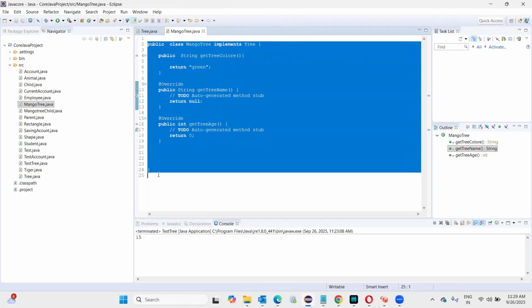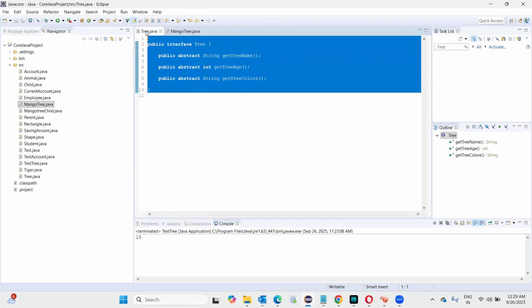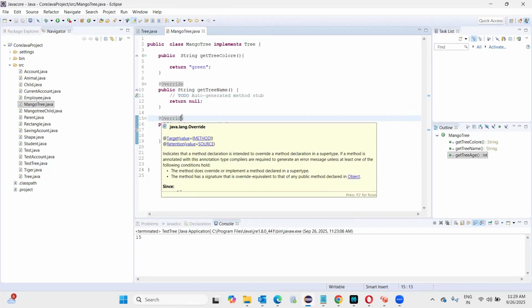If it implements the interface, whatever methods are inside this interface, you need to implement here, right? I am just recapping whatever we discussed before. An interface can have only abstract methods, which we define with the abstract keyword, and there is no implementation. Only the child class of that parent provides the implementation.